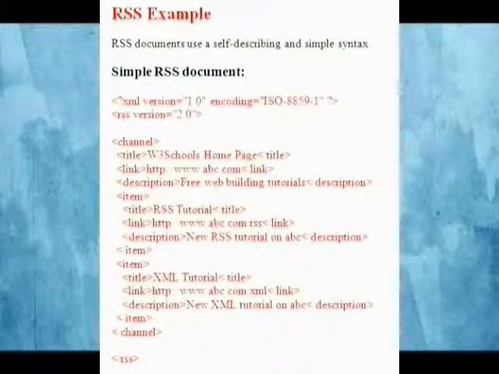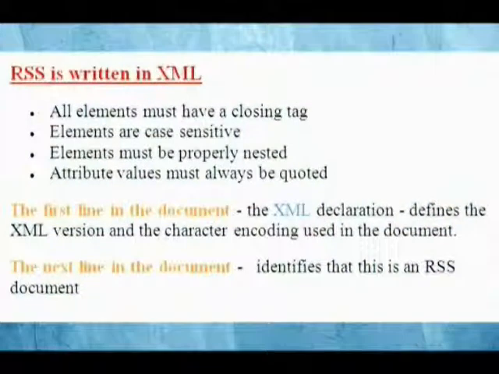RSS example. RSS documents use a self-describing and simple syntax. Here is a simple RSS document. RSS is written in XML, so all elements must have a closing tag. Elements are case sensitive. Elements must be properly nested. Attribute values must always be quoted. Syntax for writing commands in RSS is similar to that of HTML.